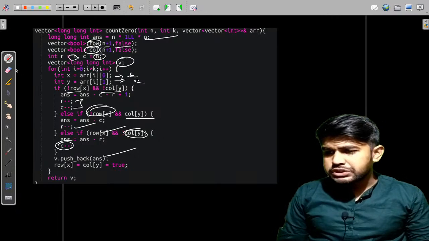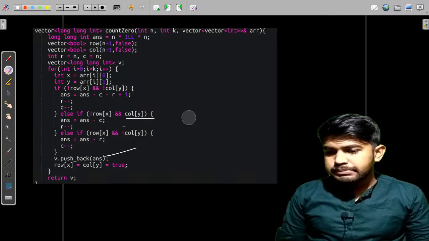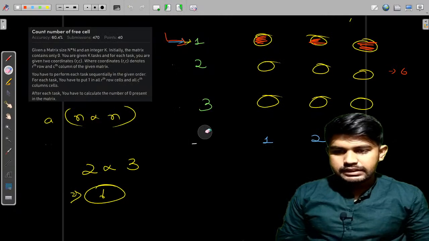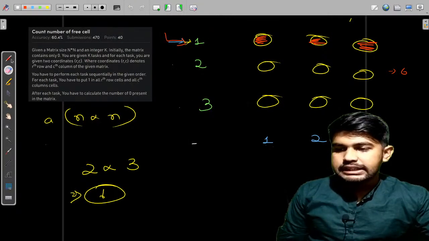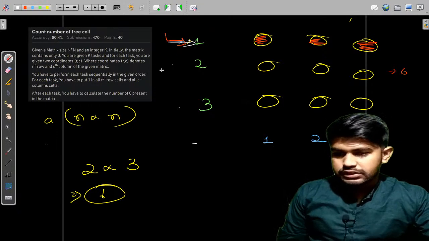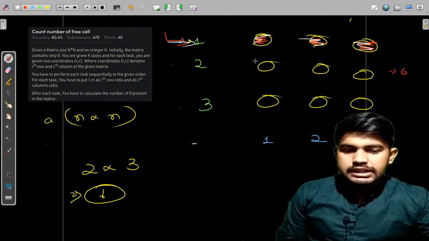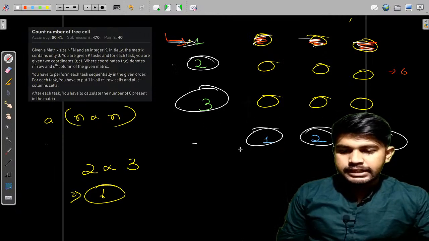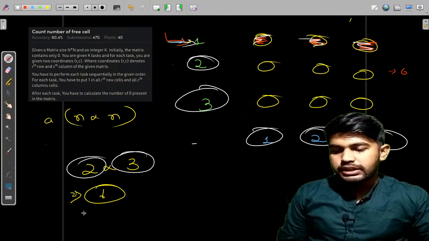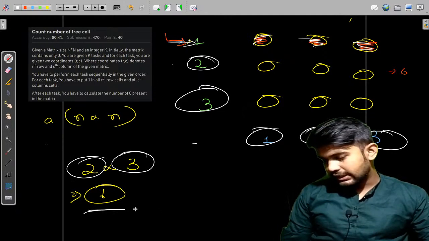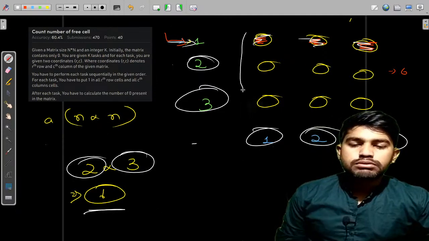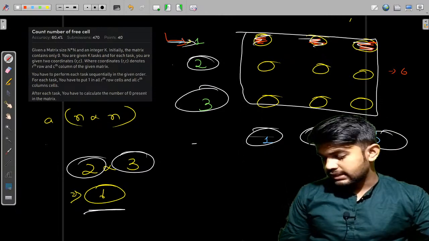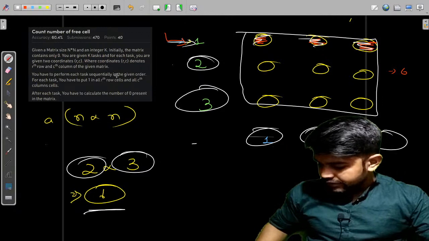I think we should do a dry run with this logic. See, this is already the dry run. If we are marking the first row, then we are marking this. Whatever is remaining, this and this is remaining, and this and this and this is remaining. So this would be just 2 into 3. This is the dry run of that particular thing. So we are not going inside this matrix. We don't need this matrix. Only this count is necessary. Okay, fair enough. This is done.